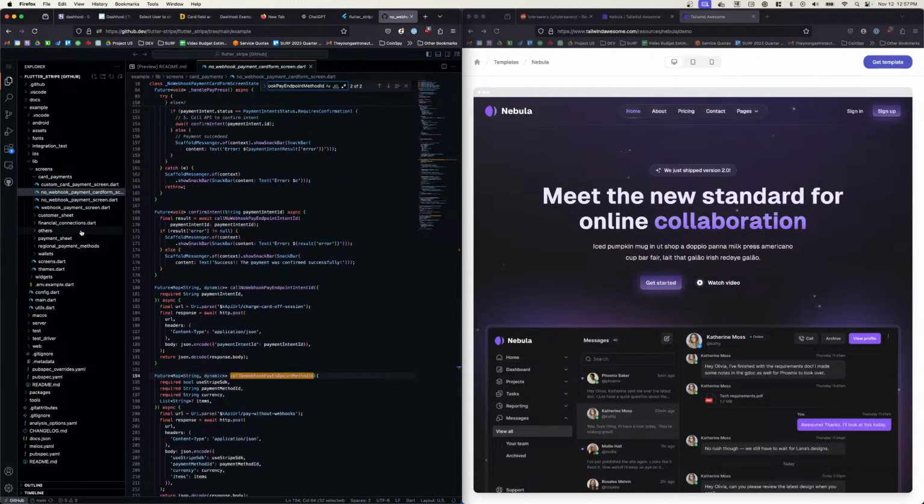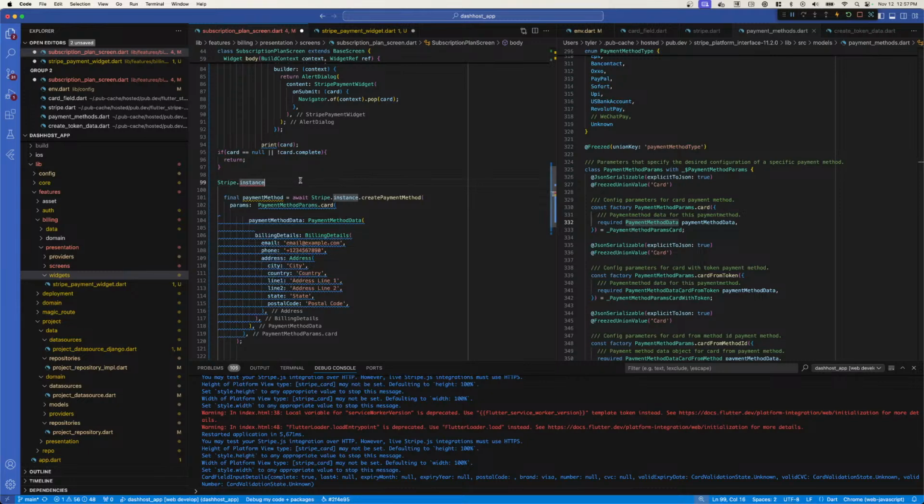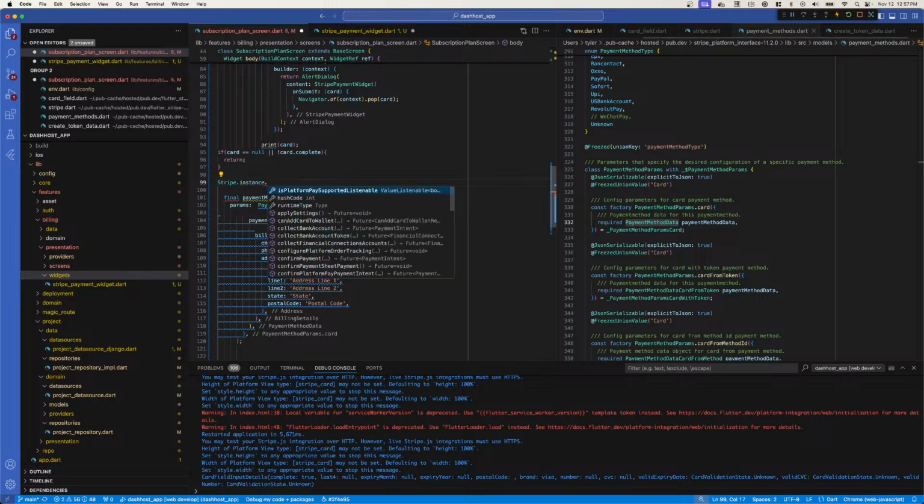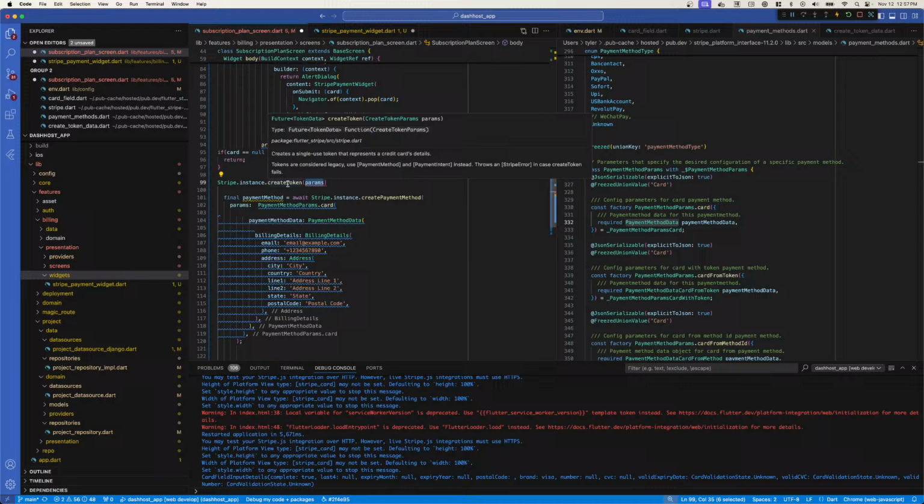Oh my god. I am so annoyed. Okay, stripe.instance. There's something to do with token. Create token. This is what I want. Let's just go final.